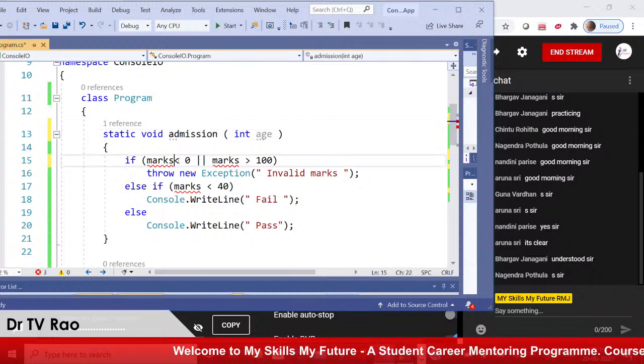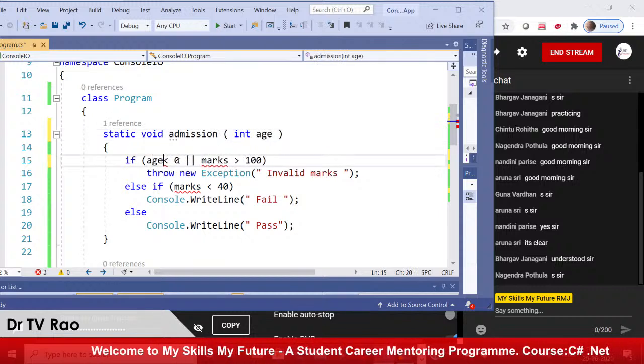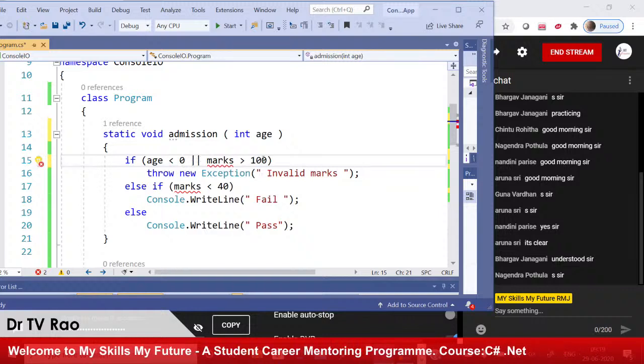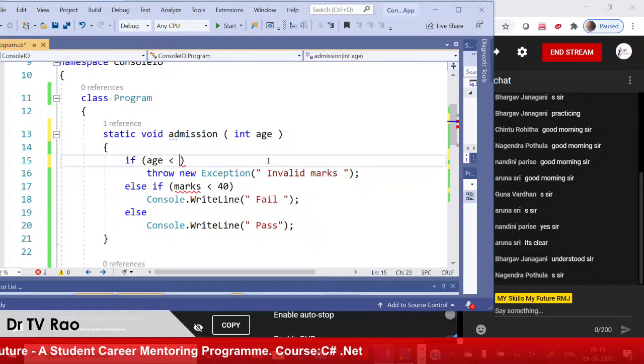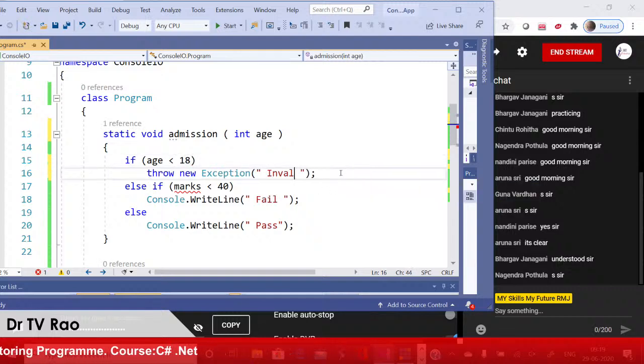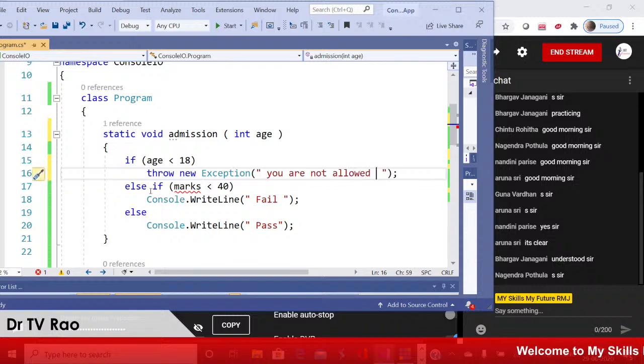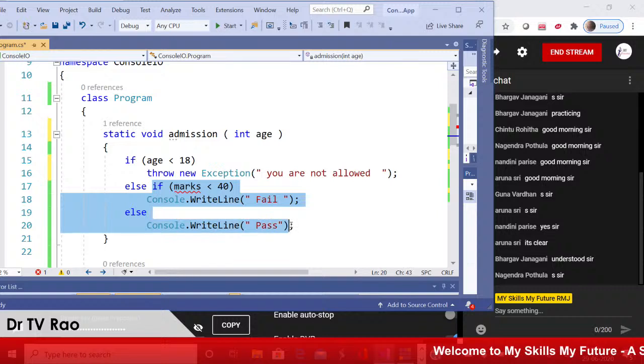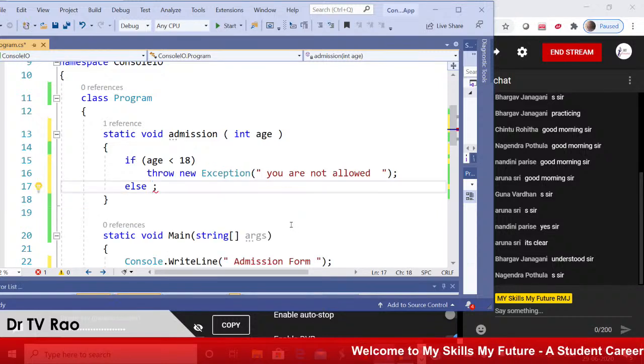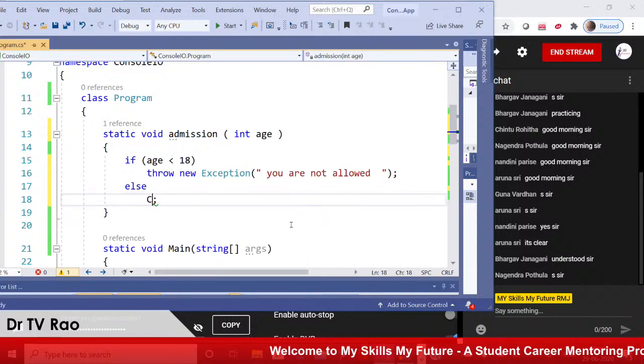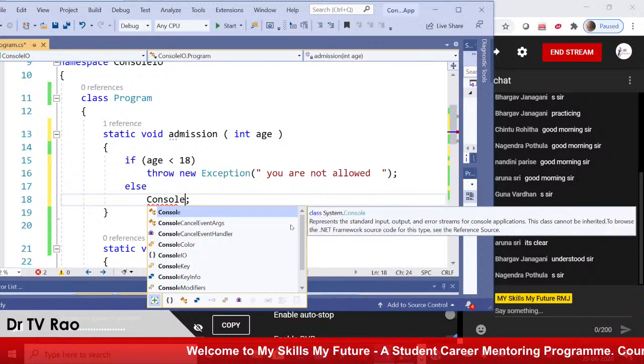If age is less than 18, so you are not allowed. You are not allowed is a message of the exception. Else you can complete the form.